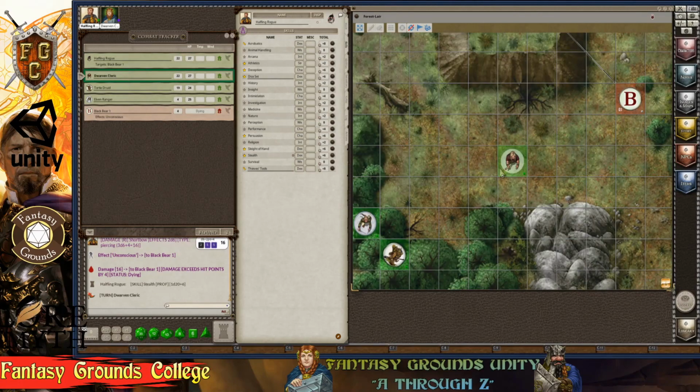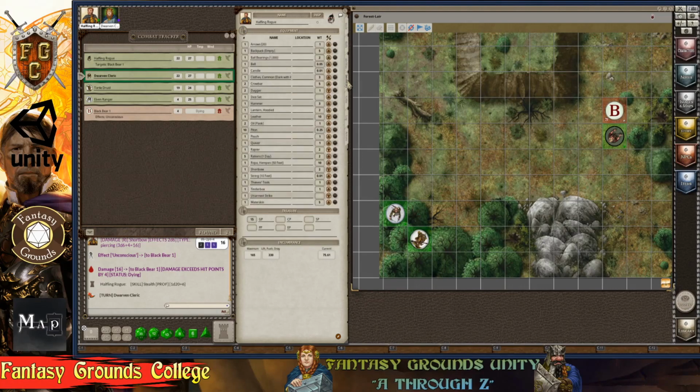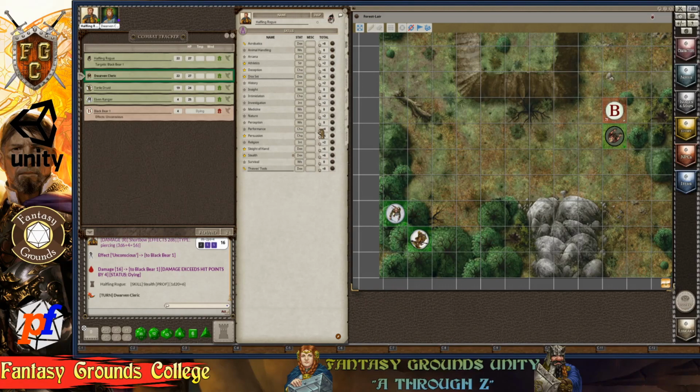So now it is time for the Dwarven Cleric. She looks around and says, "Great shot." She is going to go over and verify that the bear has been slain. And she says something along the lines of, this might be some good meat. So she's going to move over and verify if the bear is dead. And what I would probably ask, or the GM will ask me, is to use a skill or just tell me what the situation is. So if you'd like to know what's going on with the bear, I would ask you to do a medicine check, please.